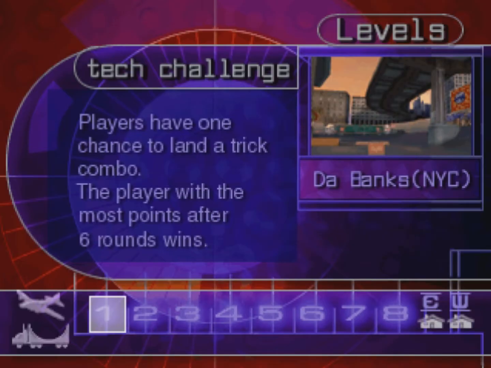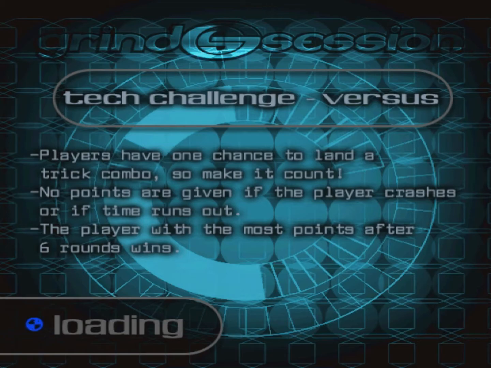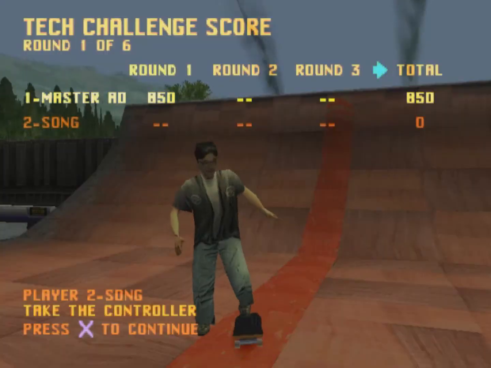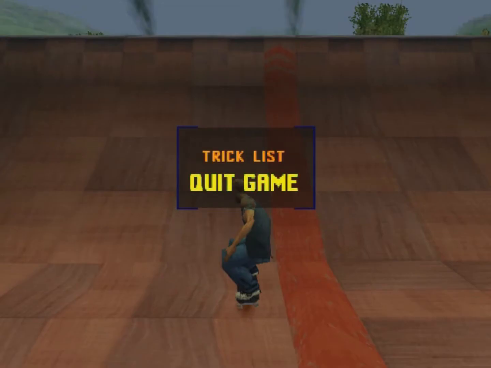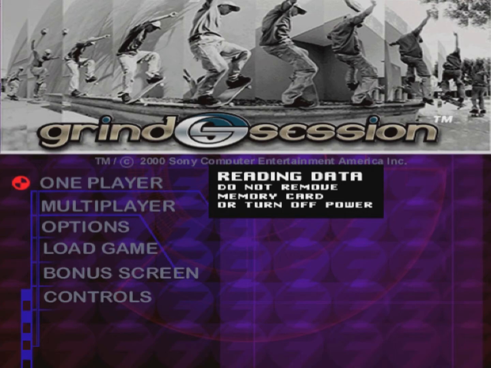You know, you do a trick, and then you land it. The other person has to do the same trick. If they don't do it, well, they don't get the same points or better points. If that's the kind of thing, you get the letter. Anyway, we have one combo. One trick to go for this one. This is the tech challenge. This is all based on score. And yeah, this is how it works. And it's just crap. And that's it. The multiplayer is just unremarkable and just forgettable, honestly.